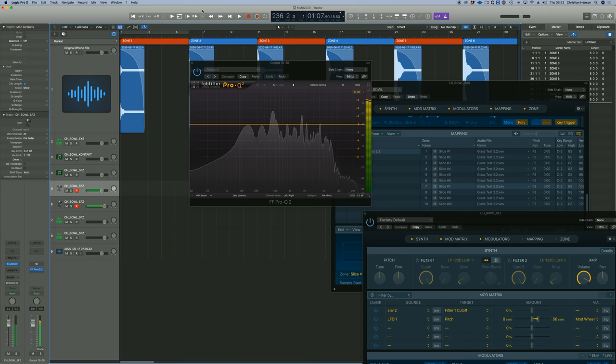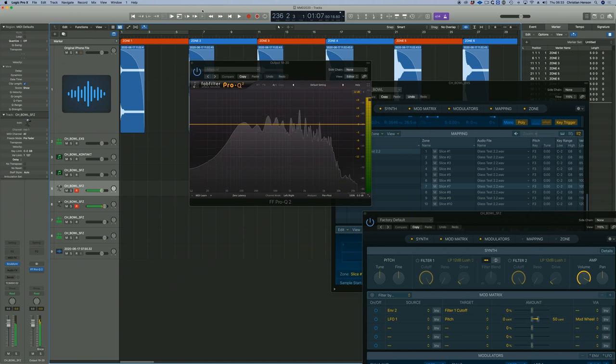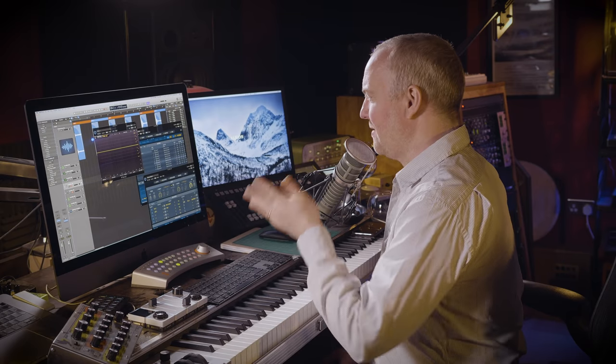The problem with these complex sounds is similar to if you've ever dialled up a synth patch and it's really beguiled you. That's largely because there's an interesting interval in there, which is interesting in its own right. But the minute you start trying to write with it, it becomes less obedient — it's leading you. The synth tail is wagging the dog. One of the keys to organisation, particularly with noise, is that the noise is obedient.